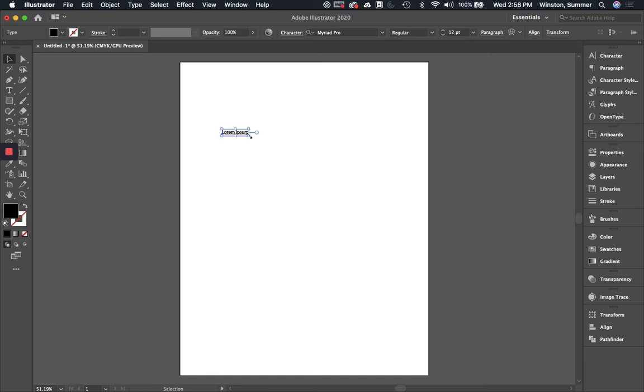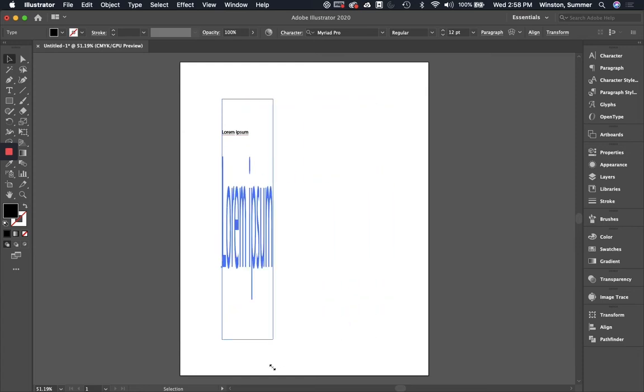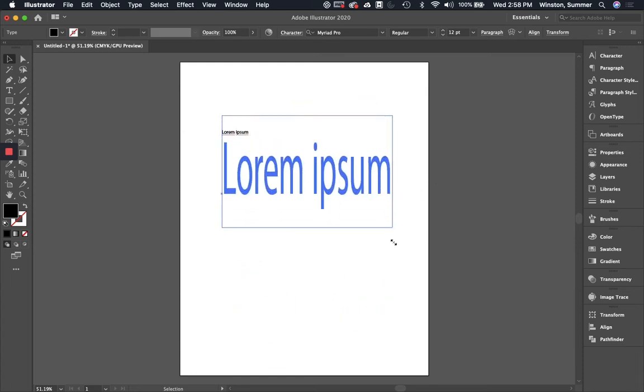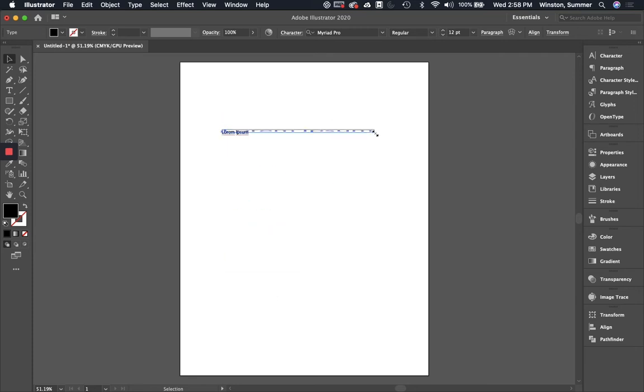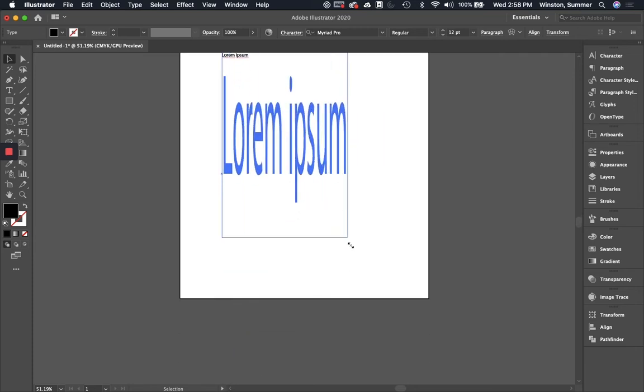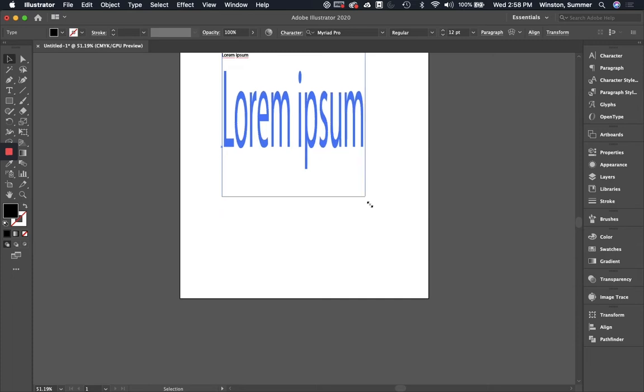That arrow is letting me know that as soon as I click my mouse and start dragging, I'm going to start reshaping my text. Now, click and drag, look what's happening. What I'm doing right now, I am scaling my type, I'm making it larger, but notice how distorted it's getting as I drag my mouse, right?